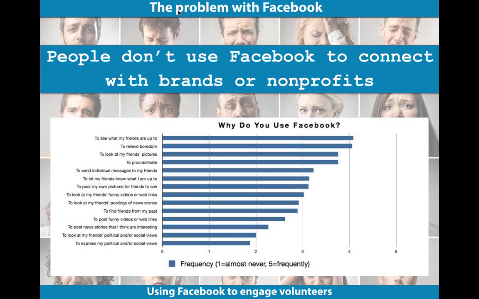It says, really the question is, why are you using Facebook? And I'm just going to read the top 3 responses: to see what my friends are up to, to relieve boredom, to look at my friends' pictures. And that's it. So people aren't going into Facebook when they wake up in the morning, having a cup of coffee, opening up Facebook and pulling out their credit card. They're not saying, geez, which organizations can I volunteer for today? They're not even thinking about any organization. They just want to see what their friends are up to. Okay, so that's the first problem.